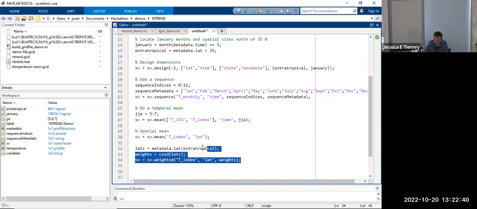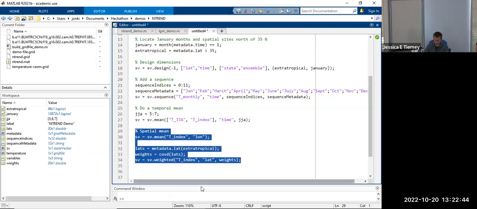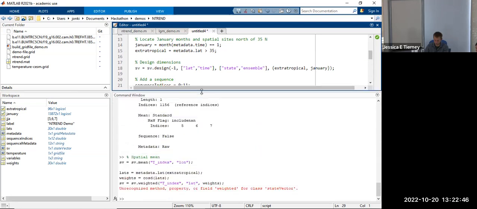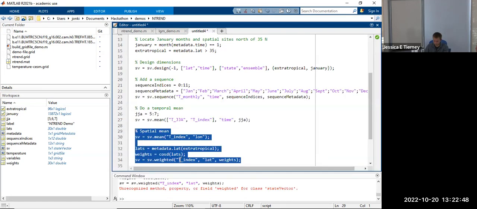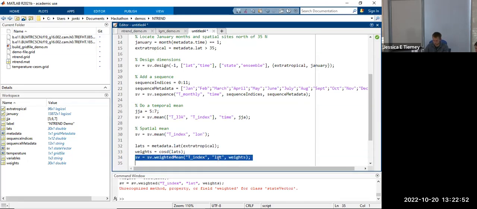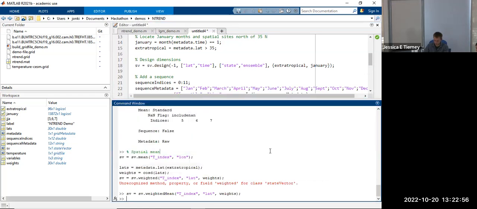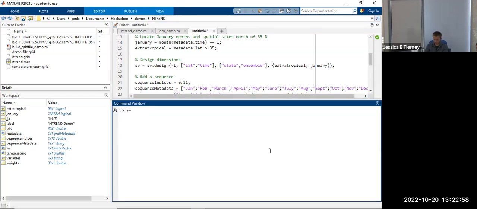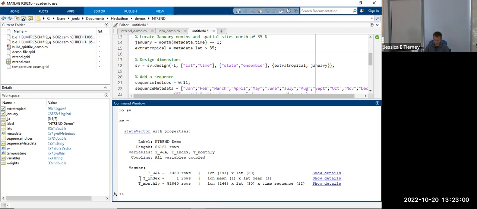So if we run all this code, weighted mean. Okay, clearing the console. If we look at our updated objects, we can now see that this index variable is a single data element long, and that is the longitude mean and also the latitude mean.